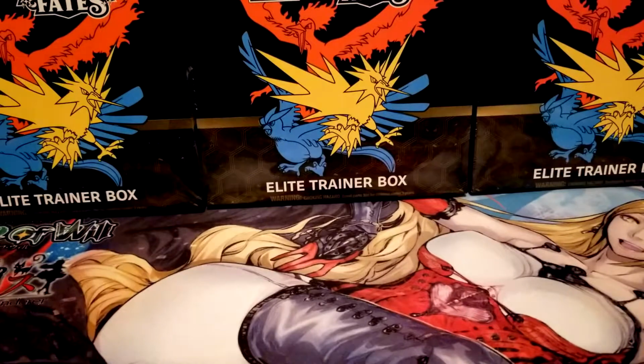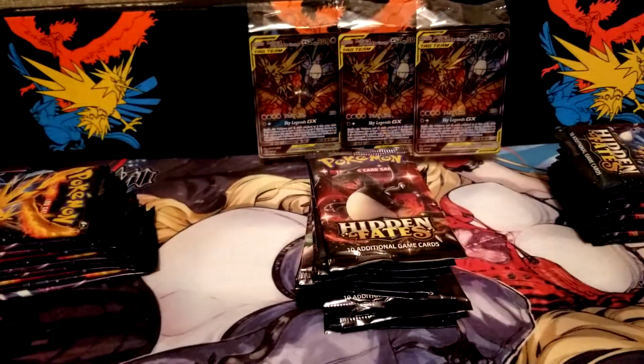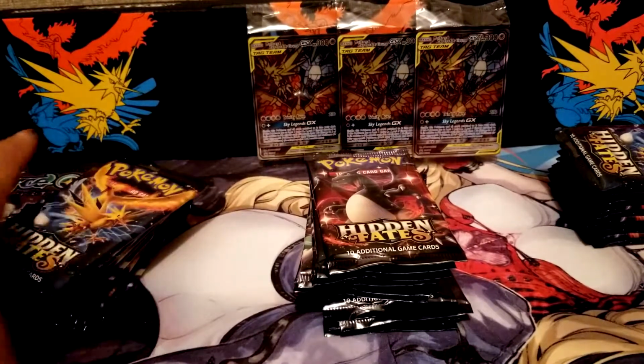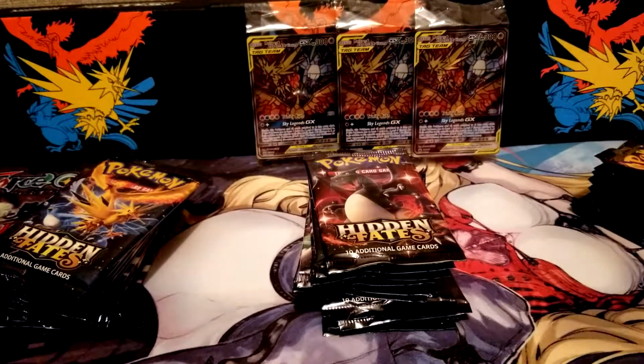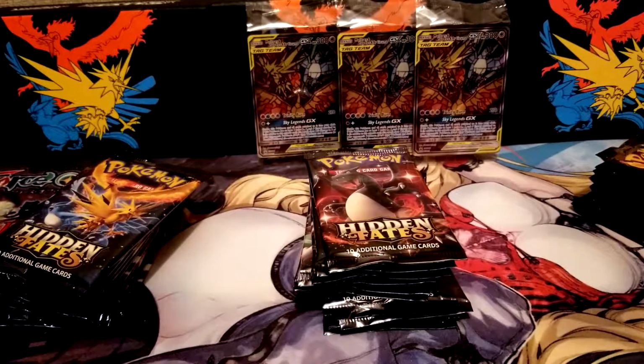So we're gonna get these opened up and then I will be right back. And we're back! Everything is out of the boxes now. We have 30 packs, almost a full booster box. We couldn't find anything else. Something fell. But yeah, this was all we got. There's a lot of trash in these guys. Yeah, and a lot of other cardboard in these.